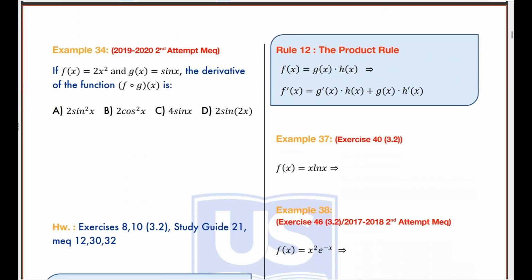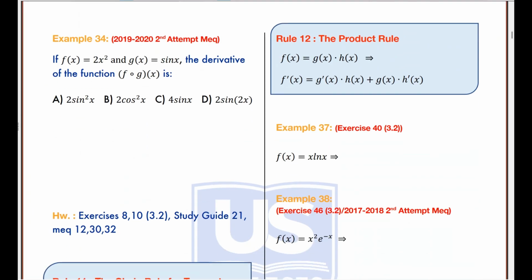Let's move on with a new question. It's about composition. Let's find f composed with g of x. Let's find the composition first, f of g of x. So we should put g into f, right? G is the inside power. Take g and put it into f. So it's 2 times function g squared, which is sine x squared.